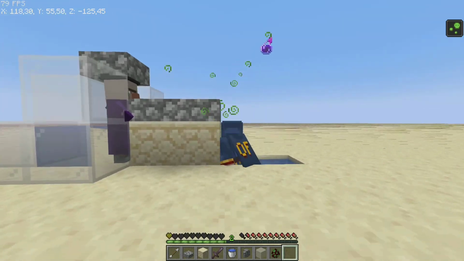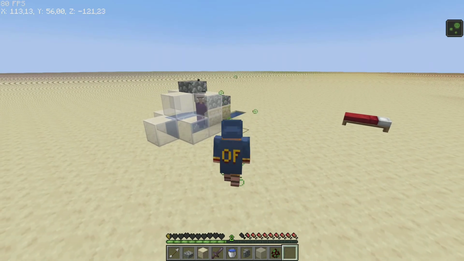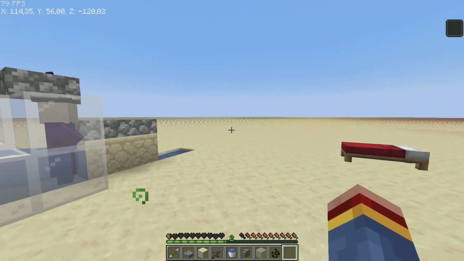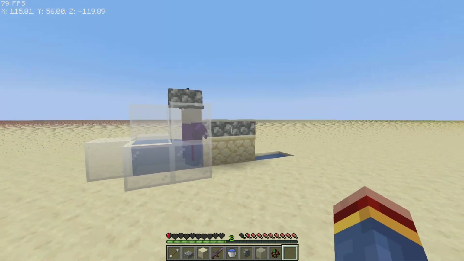And hopefully we will see, yeah, that was gray particles, so that was a weakness potion. Next we would need to place our zombie villagers near this area to get the effect on them.